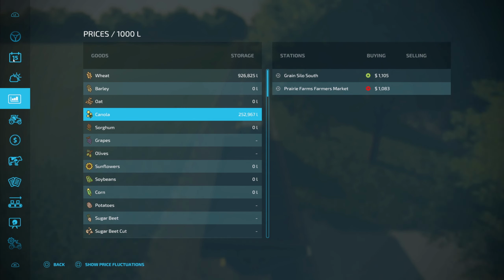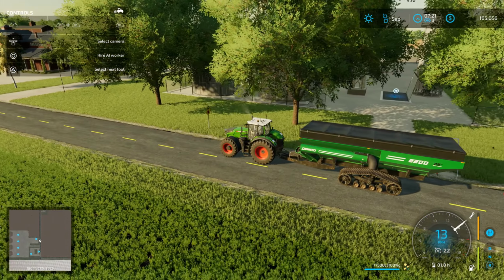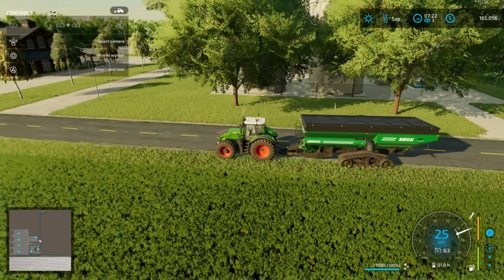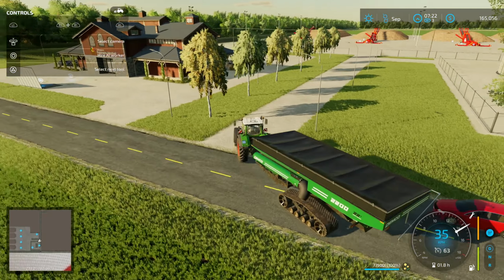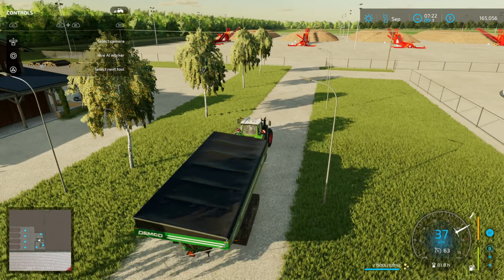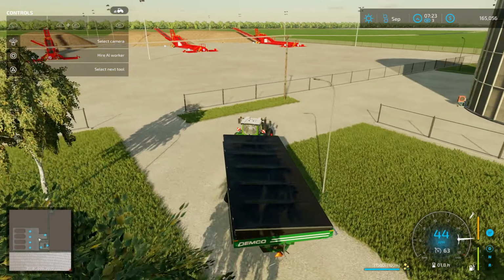Let's just double check and make sure we go to the... Ooh, yeah, we've got to go to the grain silo. We probably should have just gone around this way. Yeah, this would have been a lot easier. We'll just go in the back way. It's fine. I don't think it matters.